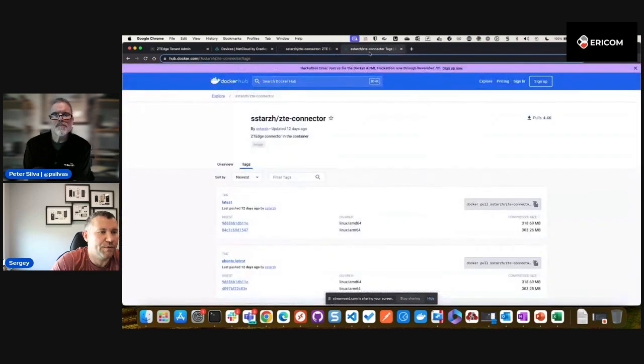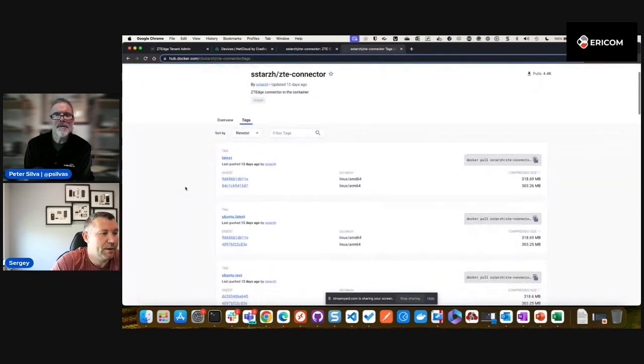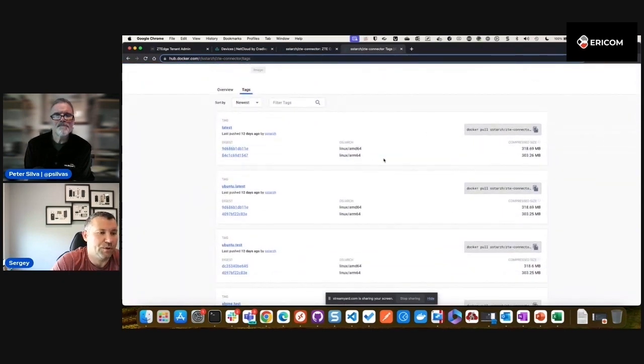There is also a reference to the container tags, which are hosted in the Docker Hub. And of course, you can download and run it on your AMD64 architecture machine, or you can download and run it on the Cradlepoint router using the ARM64 architecture.